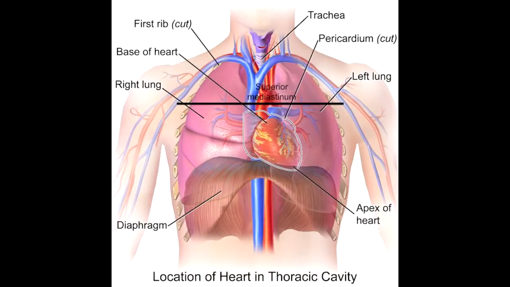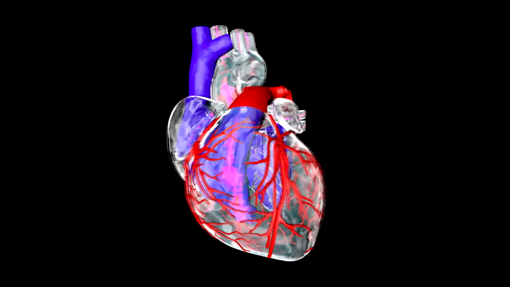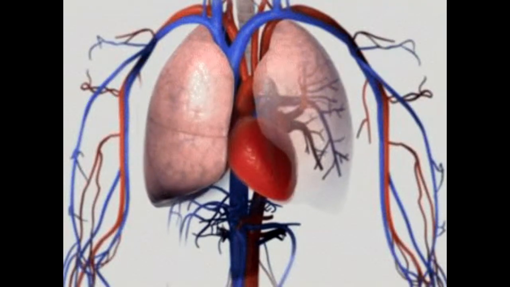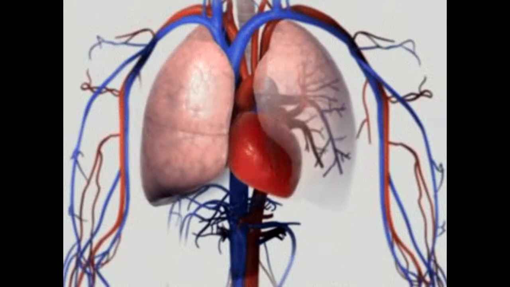The heart is approximately the size of a closed fist and is located in the pericardial cavity. Functions of the heart. The heart generates blood pressure. The heart routes blood through the systemic and pulmonary circulations. Pulmonary circulation moves blood between the heart and the lungs. Systemic circulation moves blood between the heart and the rest of the body to provide oxygenated blood.